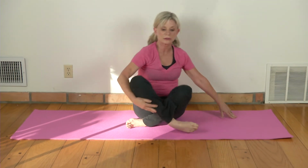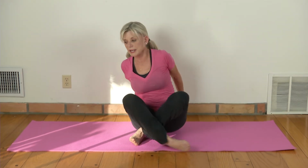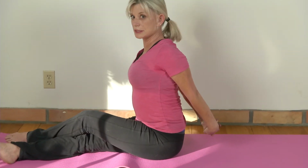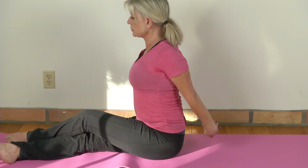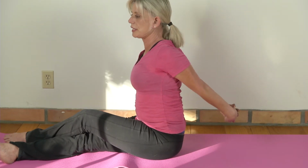So let's just sit up gently in something that is comfortable for you. You can let your feet out, you can cross your legs, whatever you like. We're going to do stretches to the back, relaxing the shoulders back, and then you can take your arms and using your elbows straighten. This is good for your posture. Pulls your shoulders back, stretches your anterior deltoids, and pull up if you can.